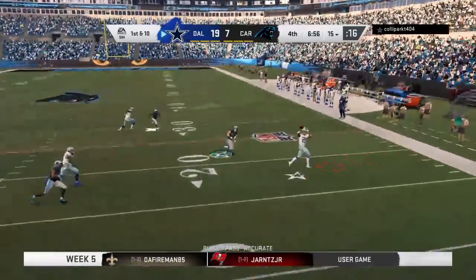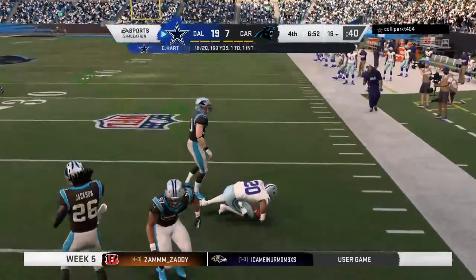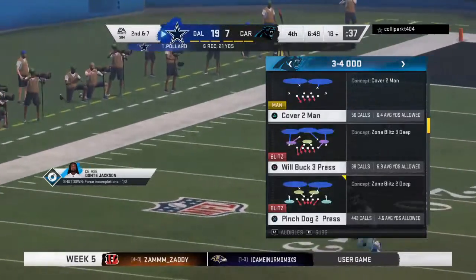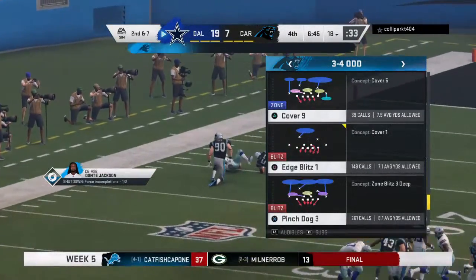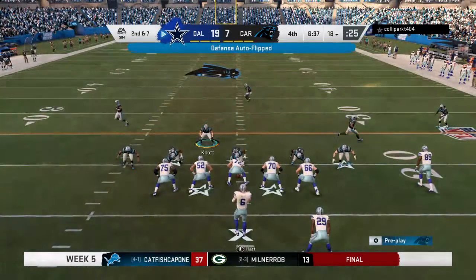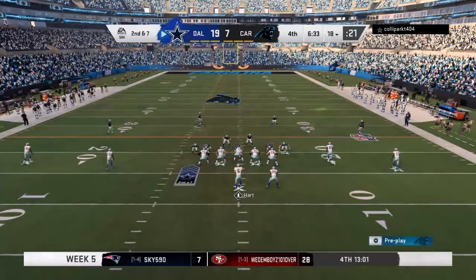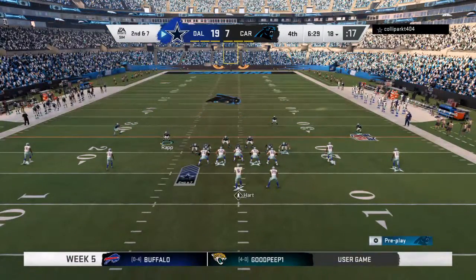Looking to throw. Hart. He's going to find his running back. It's complete. And he'll be a couple yards shy of the 20 at the 18. Call it a gain of 3. And it's a 2nd down. Everyone's got to be able to catch the football. Doesn't matter what position you play, but if you're on offense, be aware a ball may come your way. That 1st down completion only netted him 3. 2nd and 7. 58. Here we go.